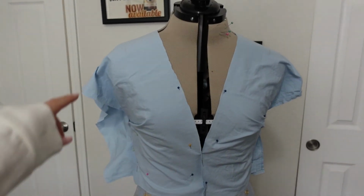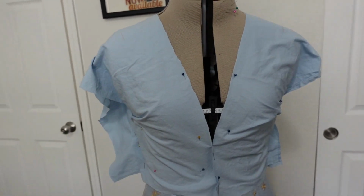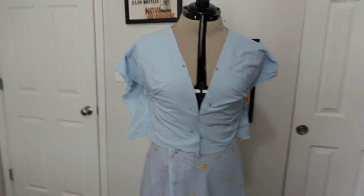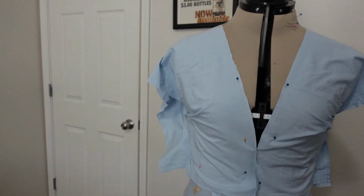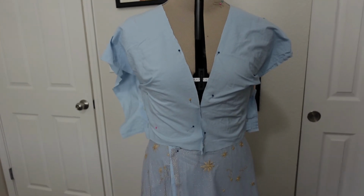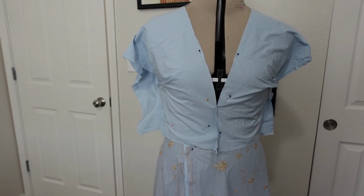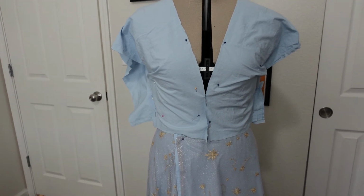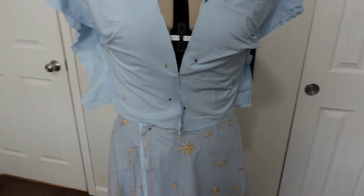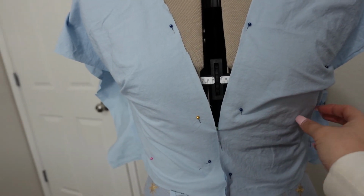So I think what I want to do is do this like a tank top. So I have all this pinned. I got this mannequin for Christmas because I wanted to start being able to kind of freehand and pin things. But I've never done this before, so I'm not really sure if I'm doing this right. So I'm kind of just making pencil marks where I want. I'm pinning things until it looks good, and it doesn't look good here.